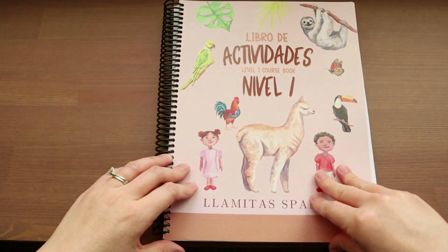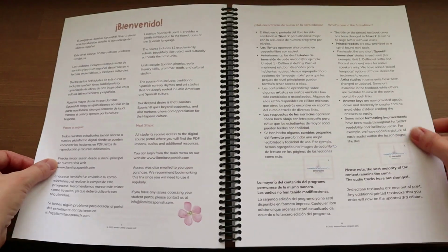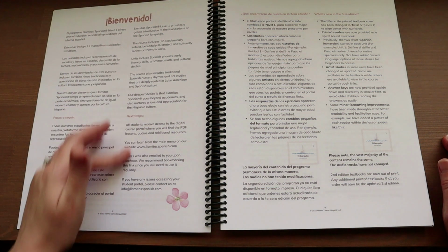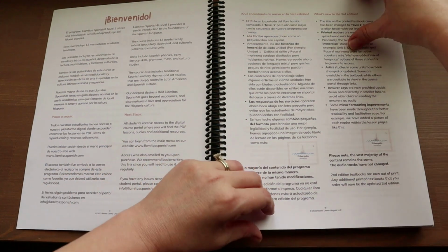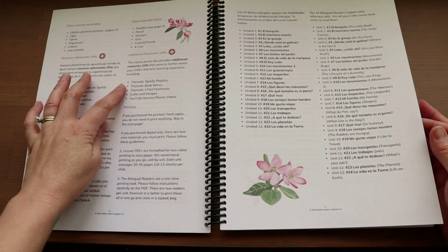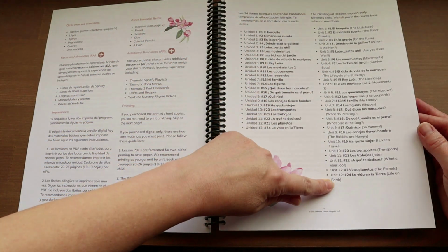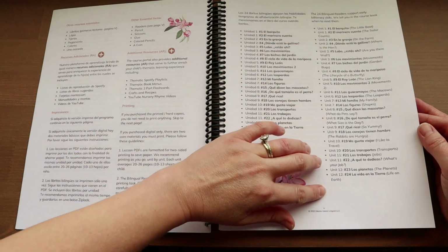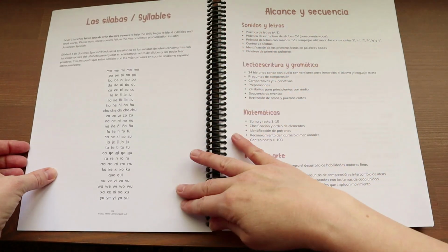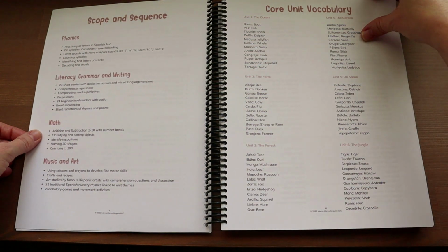All right, now for the curriculum book. So as you open it up, you get a welcome/introduction area. And so on the left side of each page is going to be the directions in Spanish, and then on the right side will be the directions in English. And then as you go through it, you're going to get a list of essential items, some additional resources, and information on printing, as well as information on the readers that I just showed you guys. Then you will get a list of the letters your child is going to cover, the syllables, and then scope and sequence, and some core unit vocabulary.